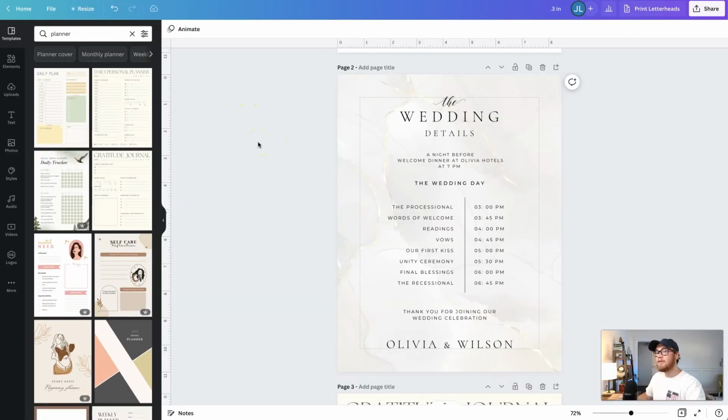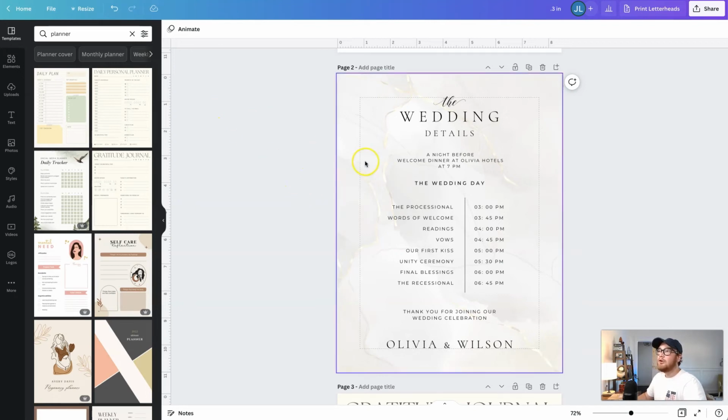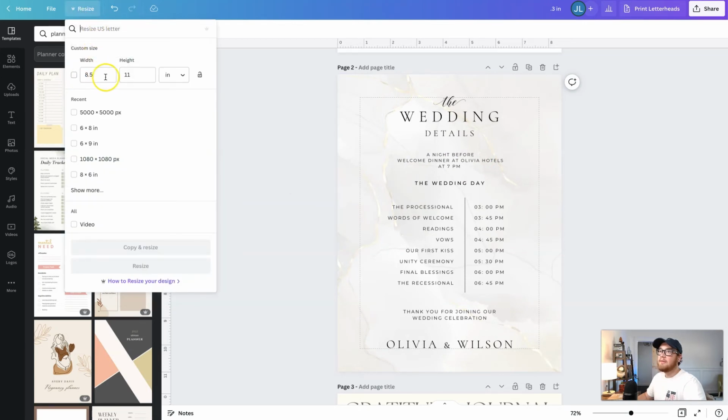The next tip I have is for pro accounts only, for like this quick, easy button click. But if you have the free account, you can also do this. It just takes a bit more time. So right now it's 8.5 by 11 inches standard paper, but let's say they want like an A4 or an A5 paper size. What you can do is save this as a PDF, go up here to resize, and put your custom size in, or put a standard preset. Just go to copy and resize, and it will create a second document of the same artwork.